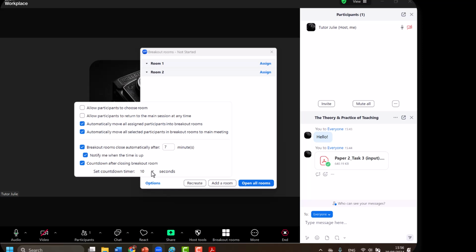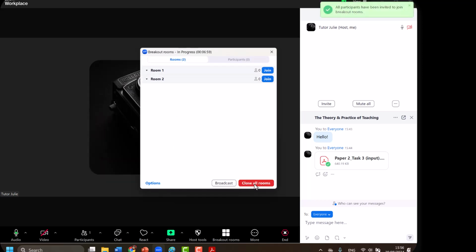Again, the breakout rooms are fantastic and they are extremely helpful for a communicative language lesson. However, it does take time, like physical time that you can't alter, to move from breakout rooms to the main room and vice versa. So by having all of these options clicked, you will minimize that time for a smoother performance. Once all of that is there, you can open the breakout rooms.